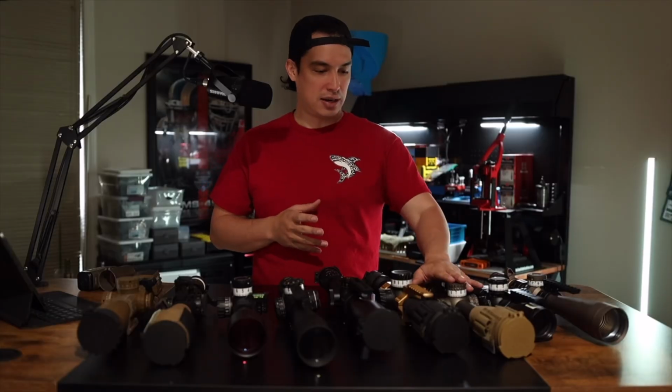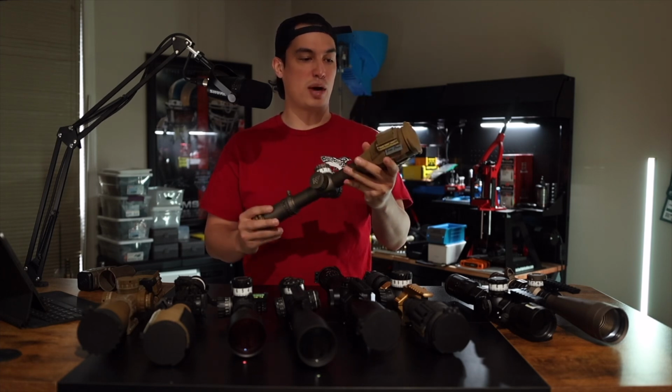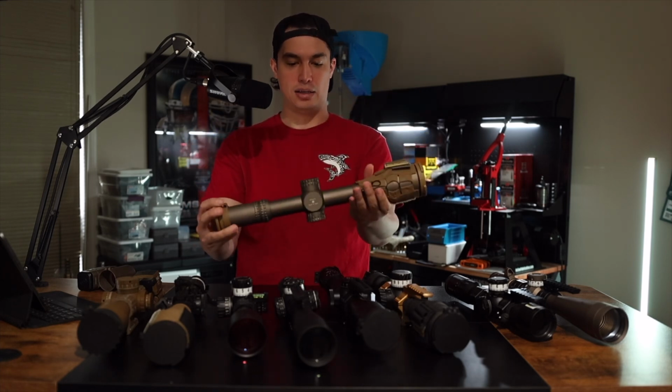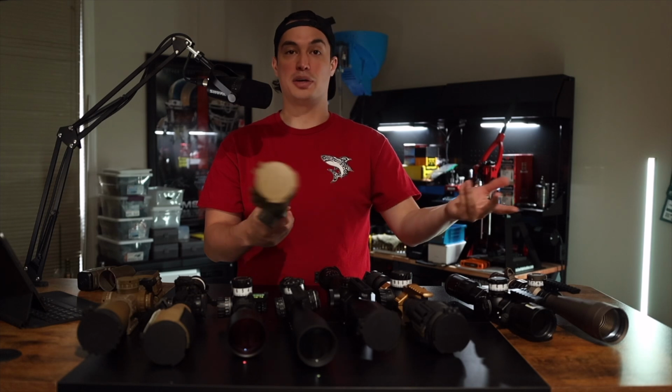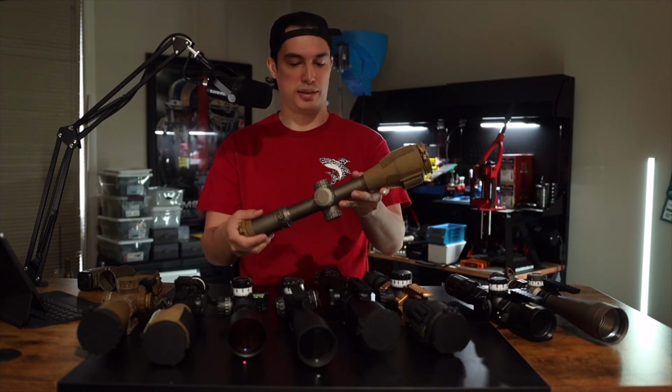After that, Nightforce 7 to 35 ATACR. This is the MIL-XT reticle in the tan. In the box, you don't get much, really. No sunshade or scope caps or anything like that.